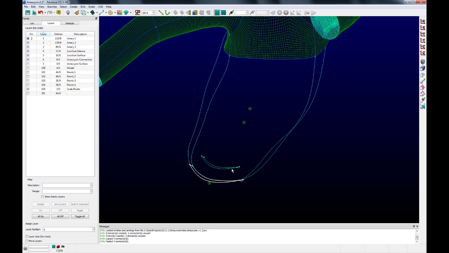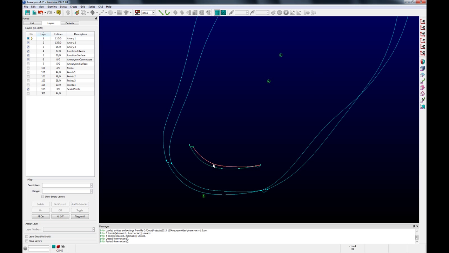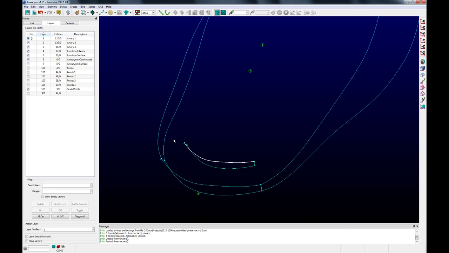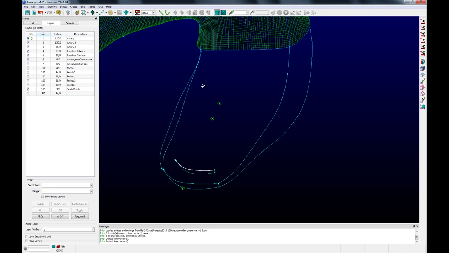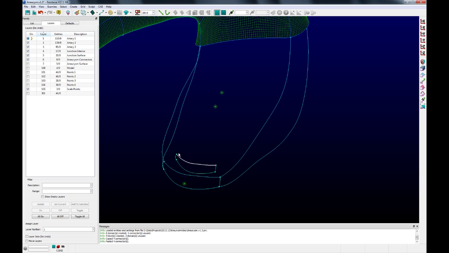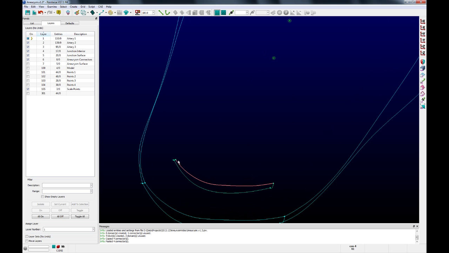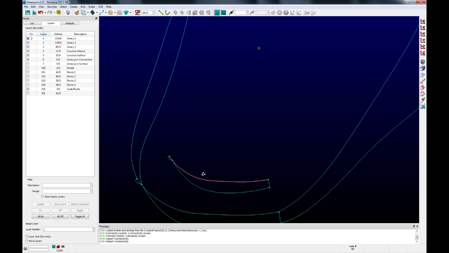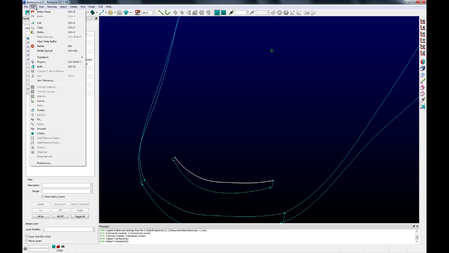But for reasons that'll become clear a little bit later, we're going to go ahead and actually remove the control points for these curves. The reason being, whenever we go in and create the topology to connect this inner H block, we don't want to have a very smooth corner here because that is going to be the corner of a cell, and you want that to be a nice right angle ideally. And so you can see that if this had the curvature that it has now, whenever we go to create that block, you're going to have a very splayed cell. So just to make things simpler, we're going to go ahead and remove those points now.